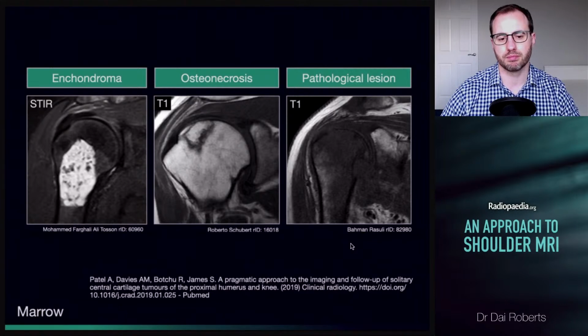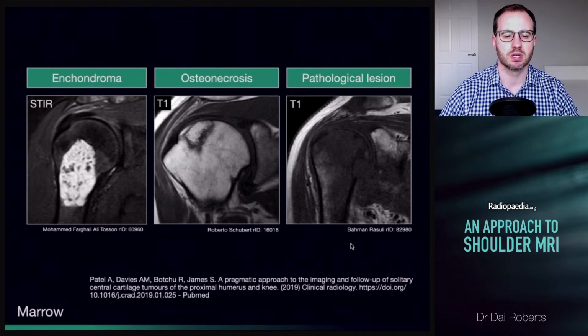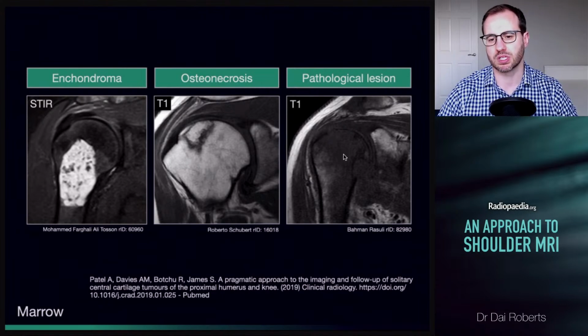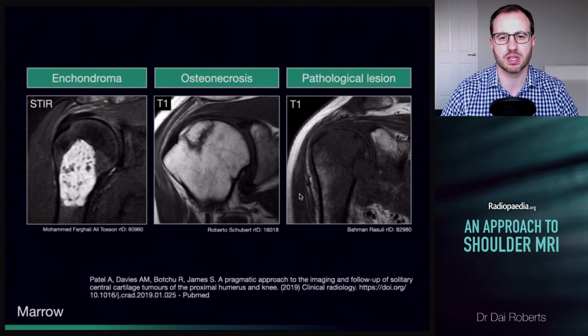Like in all musculoskeletal MRI, we should be assessing the marrow, and we do that best by looking at the T1 sequences. Fatty marrow should be nice and bright, and then we're worried about low signal changes which are darker than the corresponding muscle, like we can see here. So this is a pathological looking proximal humerus with low signal changes throughout, and a cortical defect within the inferior aspect of the humeral head, and these are darker than the corresponding muscles. So we're worried that this is a pathological lesion such as metastasis, myeloma or lymphoma.